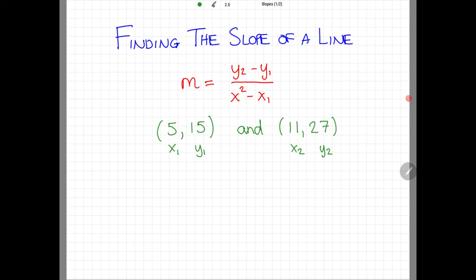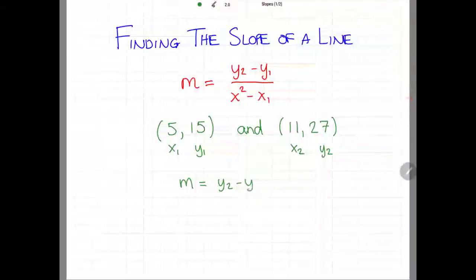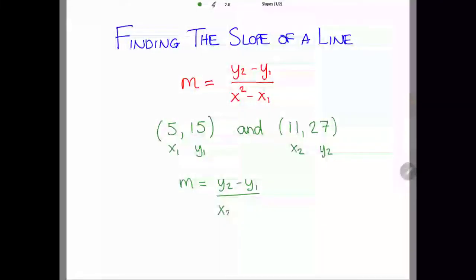And that's going to help me because the way I'm going to find the slope is I'm going to use this formula right up here. The slope equals y2 minus y1 over x2 minus x1. So if I want to find the slope for my problem, I'm going to take y2 minus y1 and figure out what that is. And then I'm going to take x2 minus x1 and figure out what that is. And so it helps if you've labeled these.